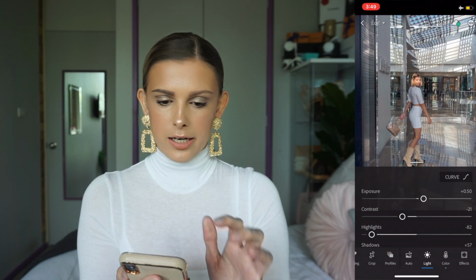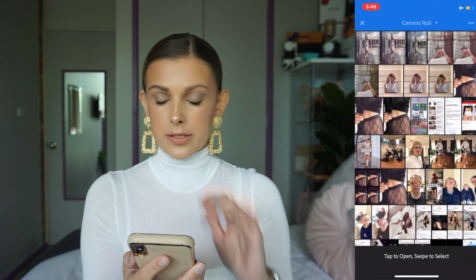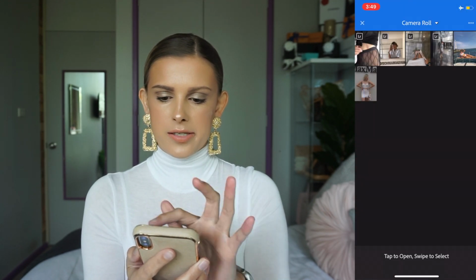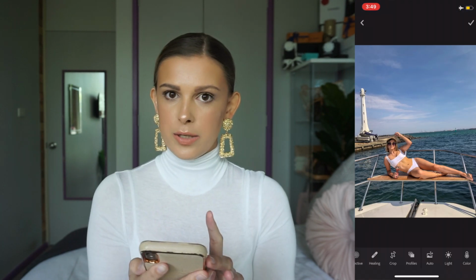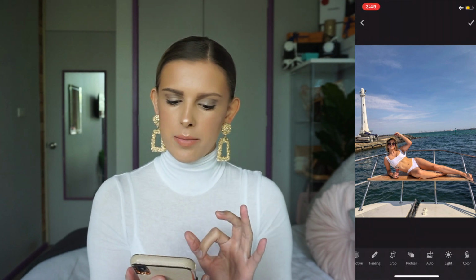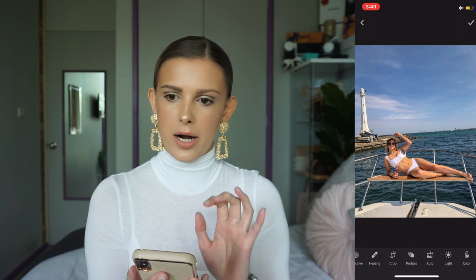Alright, back into Lightroom to edit our next photo, which is the beach one. Now this one is a bit tricky just because it has blue in the photo, and a lot of the time the Aiden filter actually makes blue turn green and it can look really, really gross. But from what I can remember, this photo turned out alright, but I will show you how you can fix it if the filter is too green.